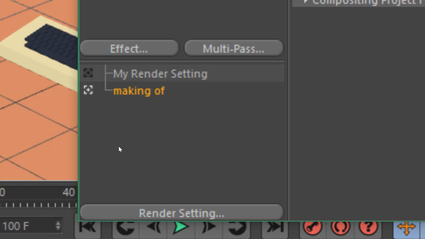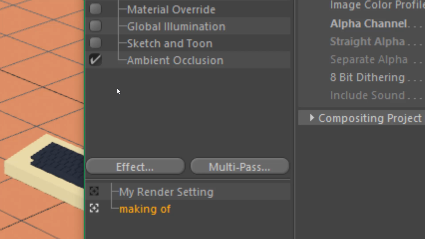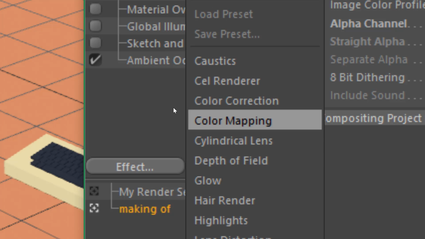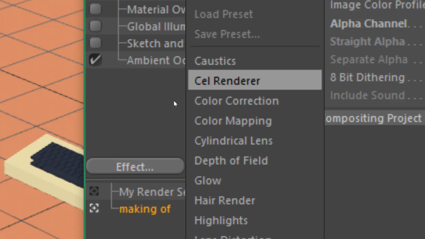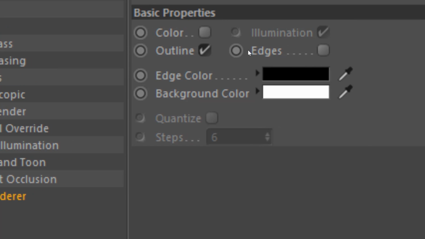Make sure it's chosen and selected, and we start to change things. We don't need the sketch and tune, but we know we do want to keep the ambient occlusion. We click on Effect, and we choose the cell renderer. In the cell renderer, we turn on the edges option.